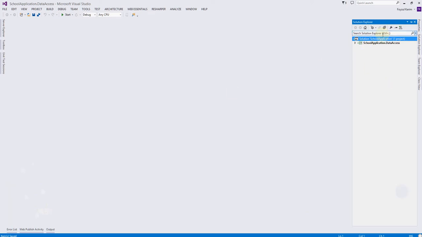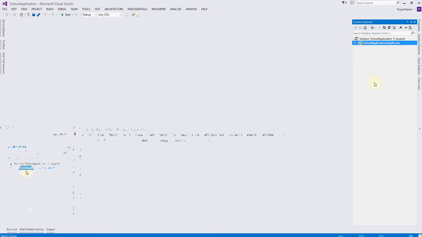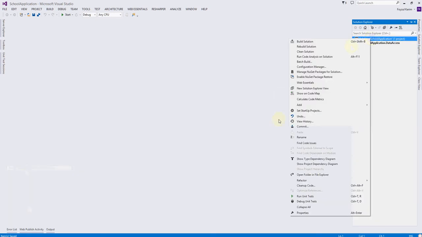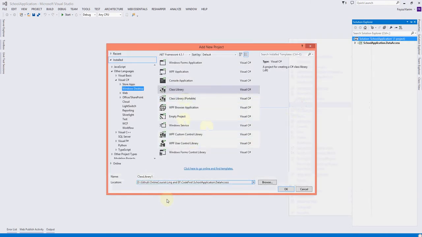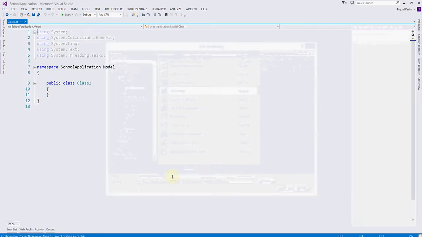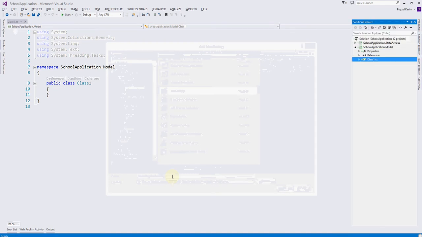So this is School Application, and this project's name is SchoolApplication.DataAccess. We will create another project which will contain the models, SchoolApplication.Model, and we will delete Class1 as well.